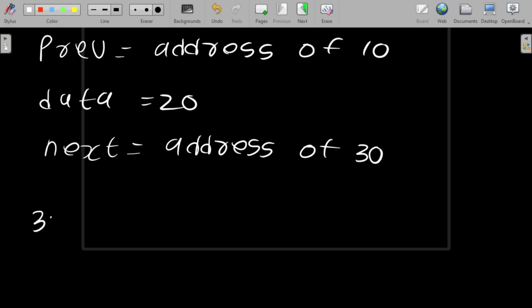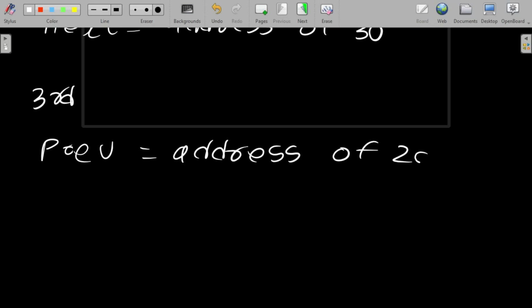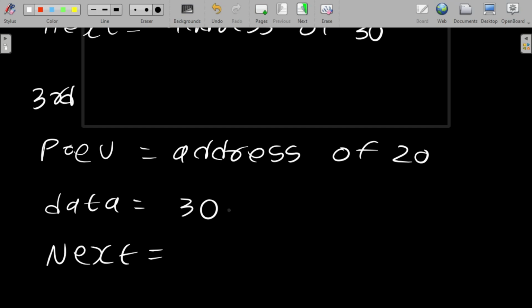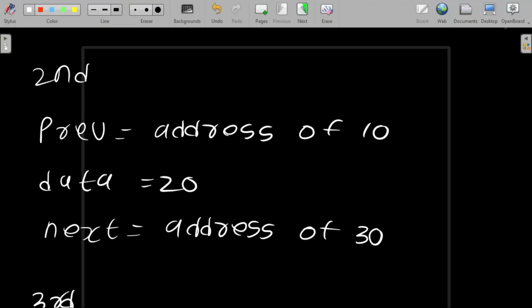So in the third node, what will be the values? Previous will become address of 20. Yes. So data will be 30. And next, yes, that is the last node, so it becomes null value.